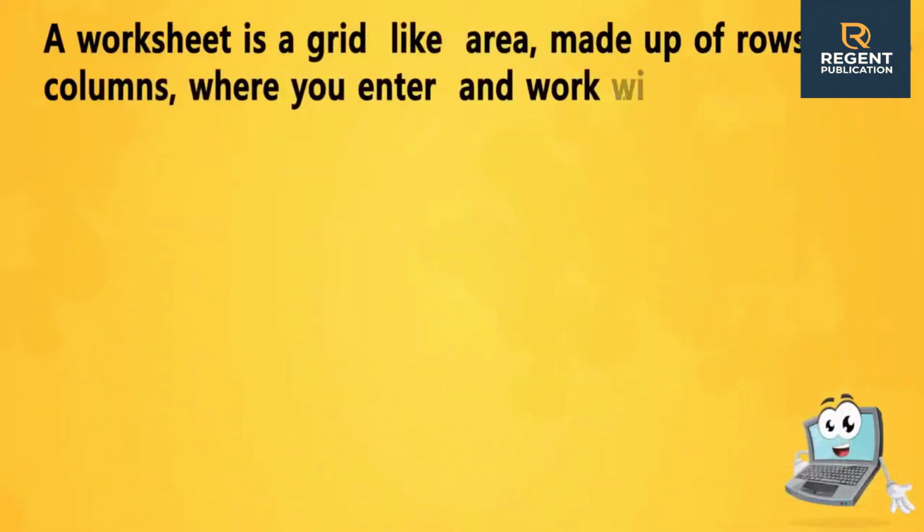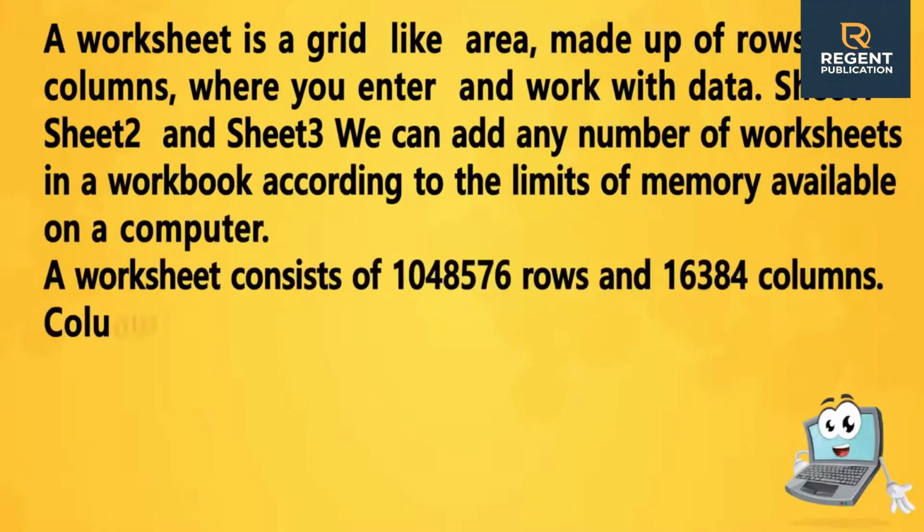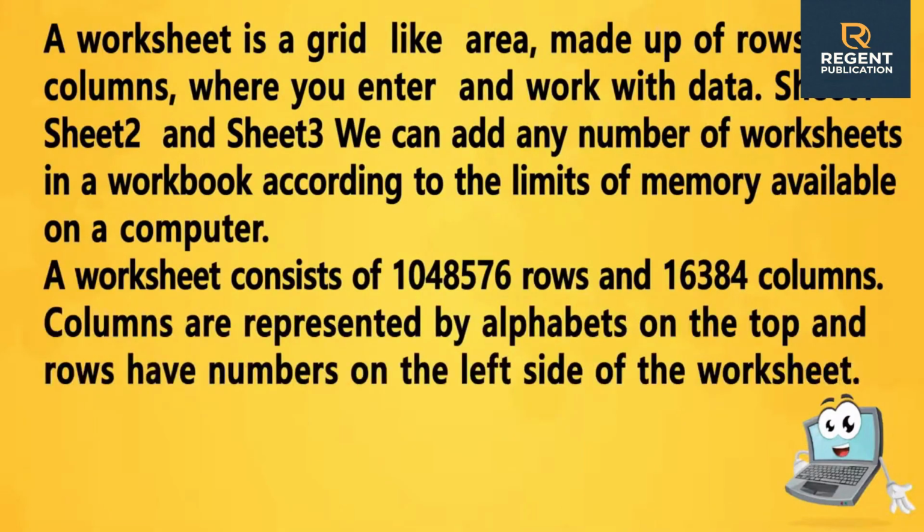made up of rows and columns where you enter and work with data. By default, an Excel workbook displays 3 worksheets at the bottom with the names Sheet 1, Sheet 2 and Sheet 3. We can add any number of worksheets in a workbook according to the limits of memory available on a computer.